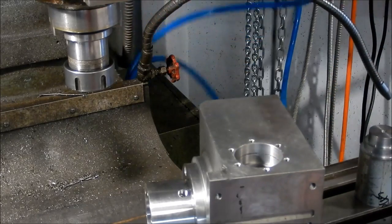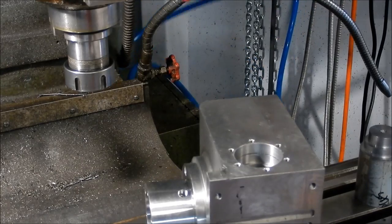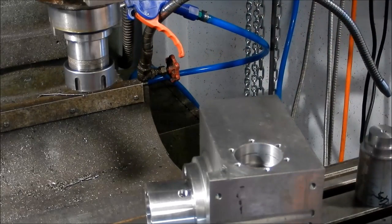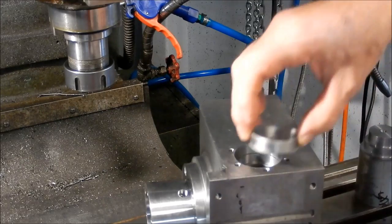I'll just give that a bit of a blow out. Alright, just using fingertips.